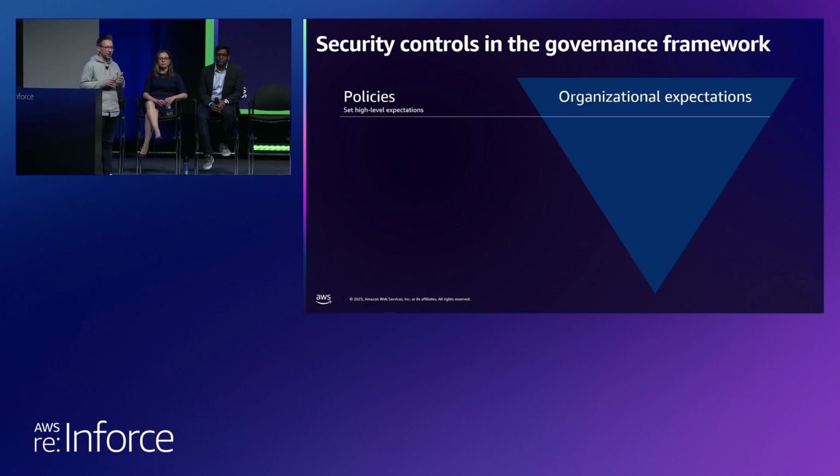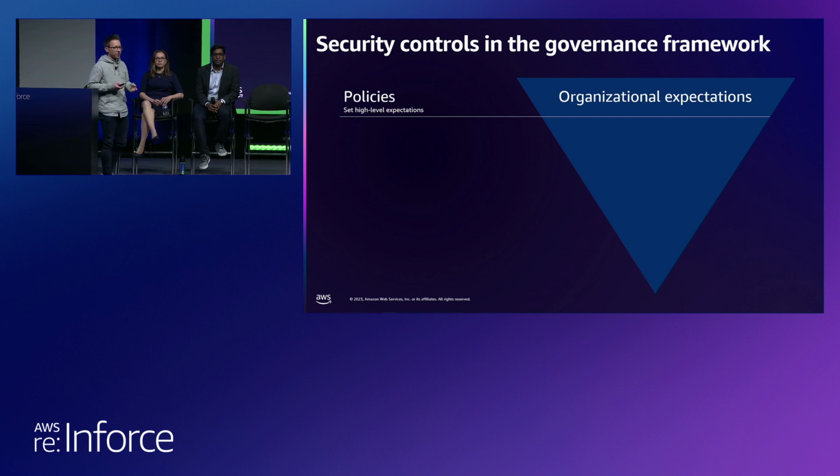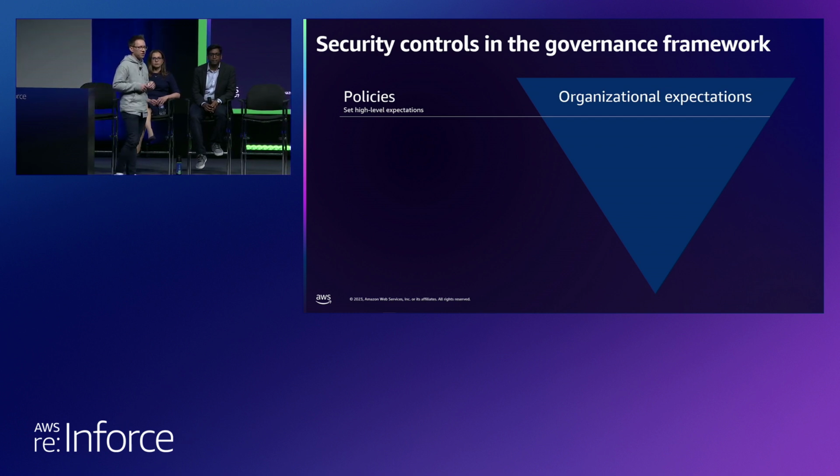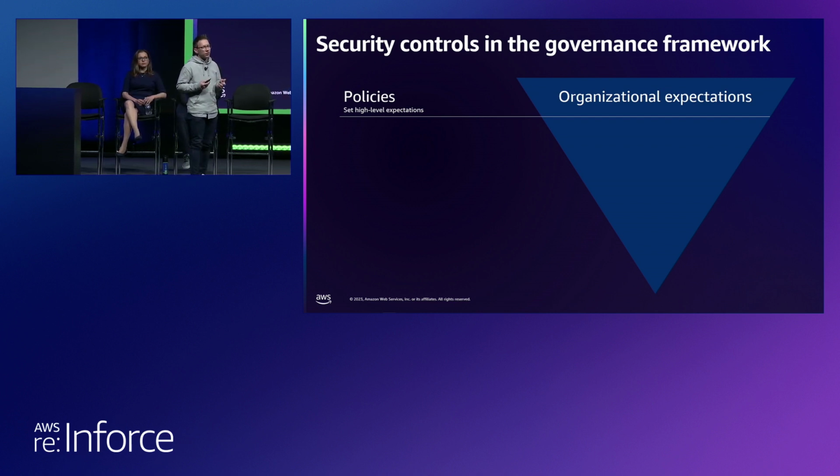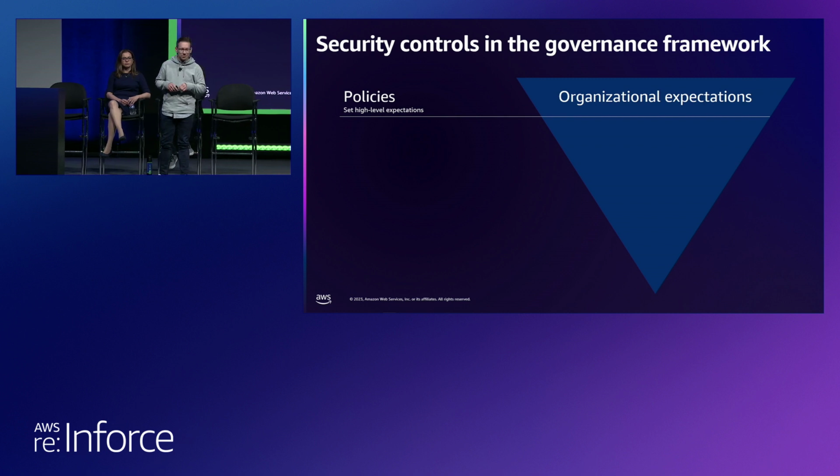The first place and the foundational component, and it's very important to start your security controls conversation from an early stage of looking at high-level expectations across your organization, is through establishing policies, right? And these might be, how do we accomplish our regulatory requirements, our statutory requirements, contractual obligations, those types of things, right? What does good look like for us? What are we on the line for?